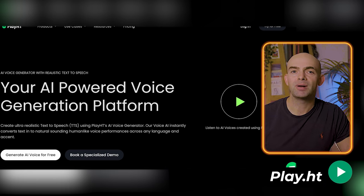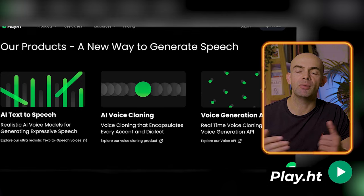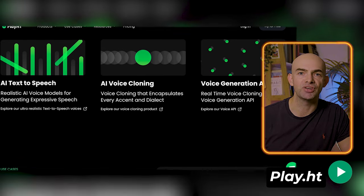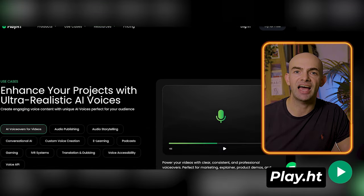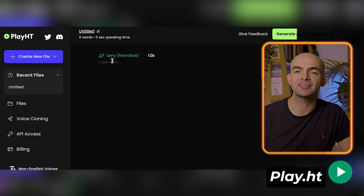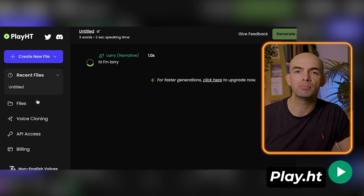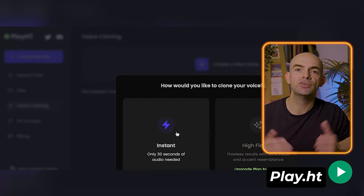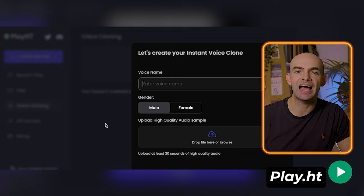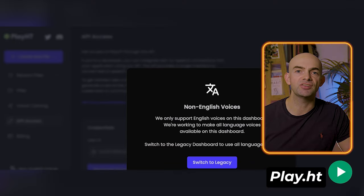Next up, we've got Play, which is a powerful text-to-speech generator that uses AI to generate audio and voices from IBM, Microsoft, Google, and Amazon. It's especially useful for converting text into natural language voices. The tool allows you to download the voiceover as MP3 and WAV files, and you can choose a voice type before either importing or typing your text. The tool then instantly converts the text into a natural human voice, and the audio can be enhanced afterwards with speech styles, pronunciation, and more.